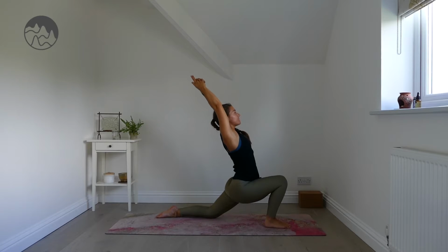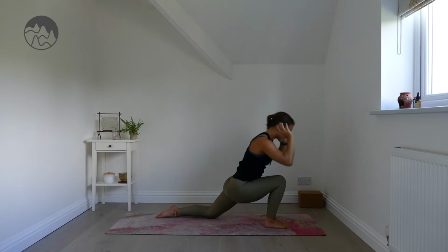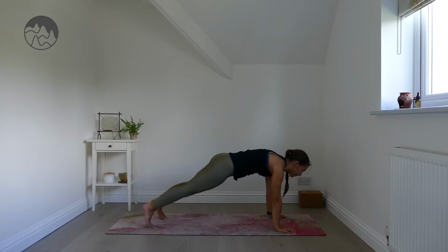Interlacing the fingers and pointing the index finger towards the sky. Allowing the heart to open, puffing out the chest, taking an inhale here. As you exhale, lower down, framing front foot, tuck the back toes and step back to plank.